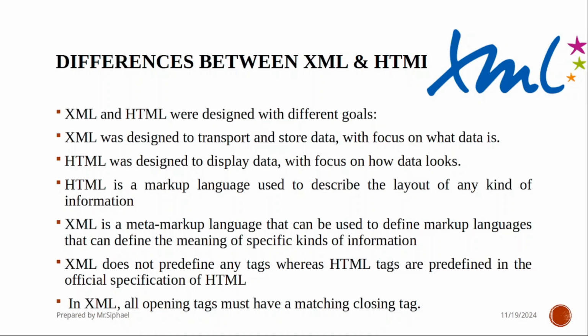In XML, all opening tags must have a matching closing tag. So you open a tag, it's not predefined, like a name tag, and it has to have a corresponding closing name tag. This is not required in HTML, because you have some tags, like the input tag for example, that do not have a closing tag.